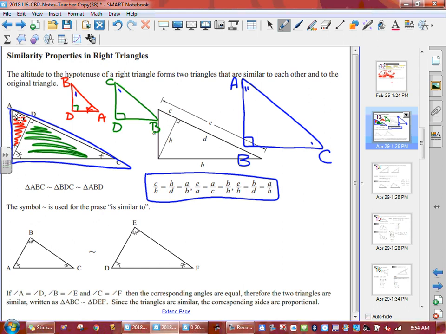So, this guy here is baby B, he's baby D, he's baby A. Now, the way we know that they're a small letter versus a big letter is that capital letters are always for the exterior points, okay? Those are called the vertices. So the exterior points have capital letters.